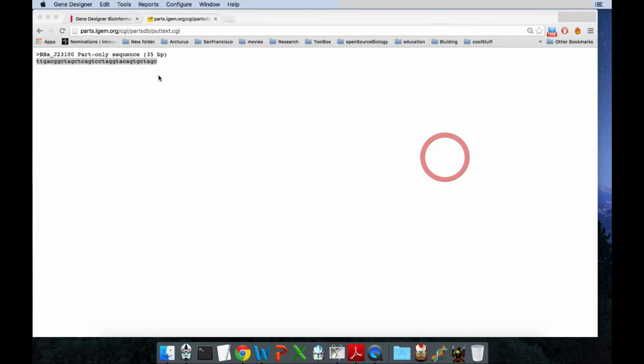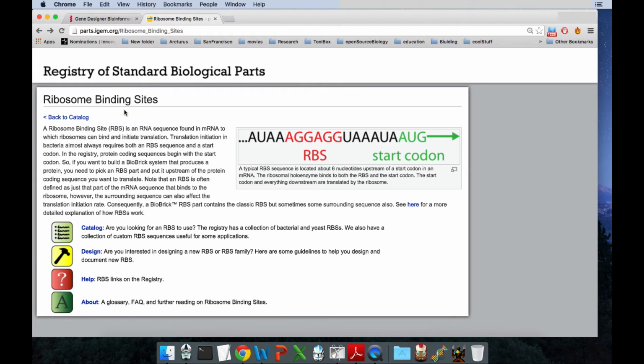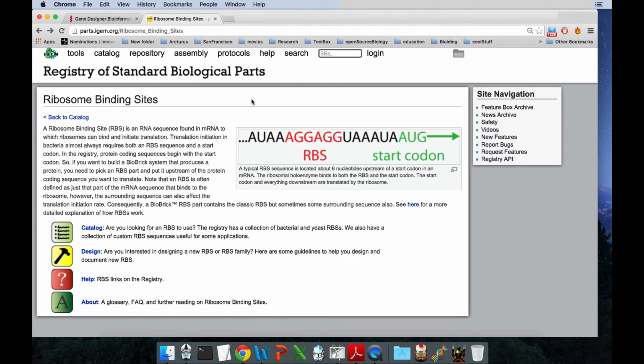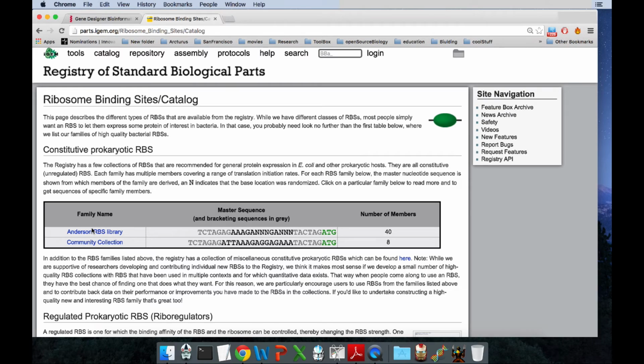After that, go back and you need your second part, which is the ribosome binding site. Here is a description of what the RBS does, and here is the catalog. The RBS is in charge of going from RNA to protein, because this is the landmark that is going to be recognized by the ribosome. That is the name, ribosome binding site.